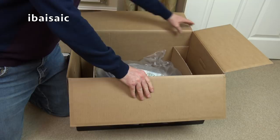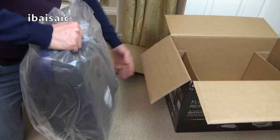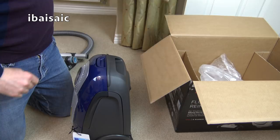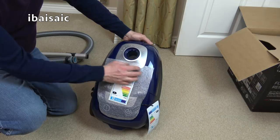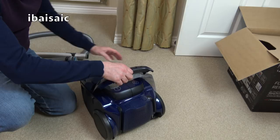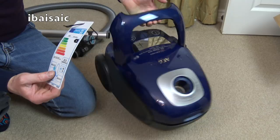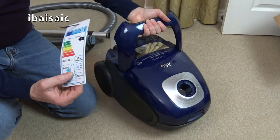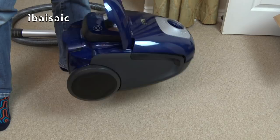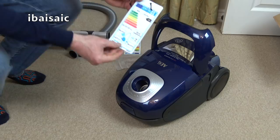So it's blue - I'd say it would have been nice in white. It's a fair weight; it's not ultra heavy but it's not what I'd call a light machine. It's got a very slight fleck in the plastic. It looks nice - I like these handles. It is a hefty vacuum, I have to say. But that is a very nice handle. I do like cylinders that have a handle at the point of balance, because it makes it a little bit easier if you're carrying the machine around or going up the stairs with it. Here's the energy label.